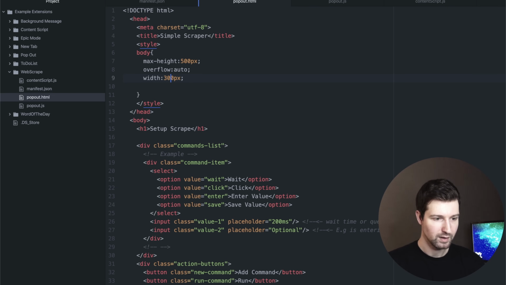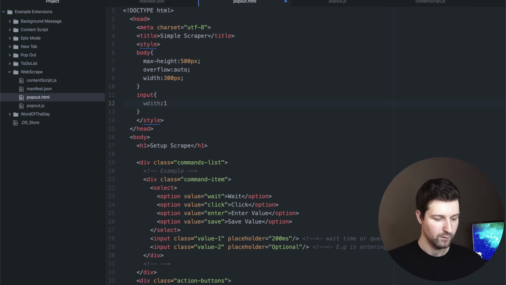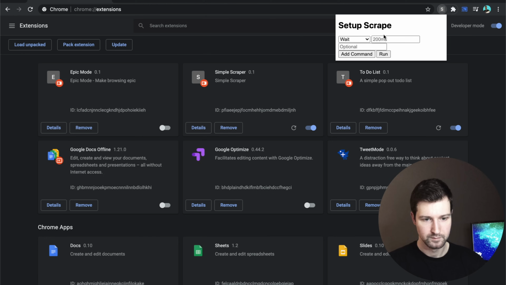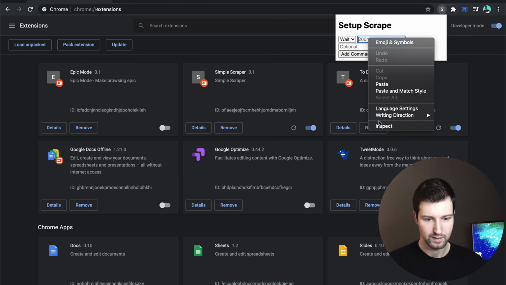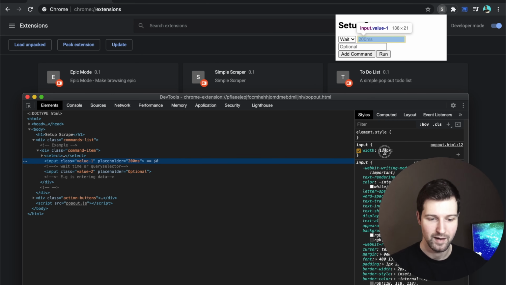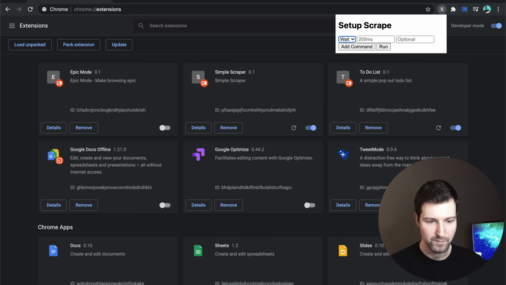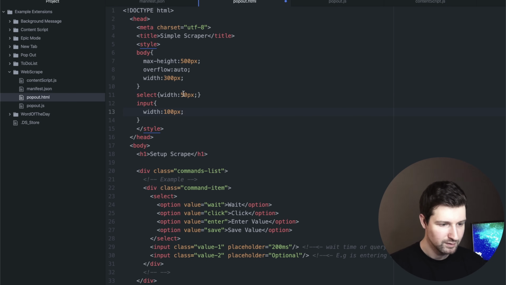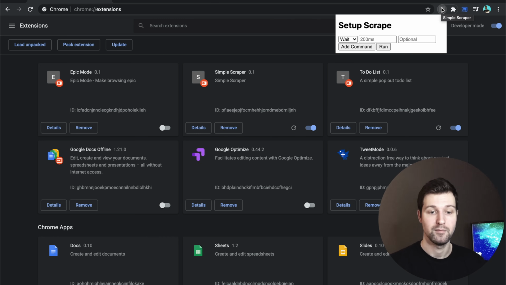So we'll make this slightly smaller, and then input will have a width of about 130, I think, something like that. Almost. Let's just inspect this and make sure we're getting exactly the right amount here. Okay, so 100, and that seems okay like that. Okay, so there we go. So let's change that down to 100 and make that maybe 55. How does this look? Okay, yeah, that's okay. And then we can just add a bit of margin around there later on.